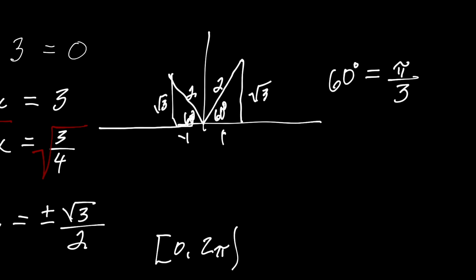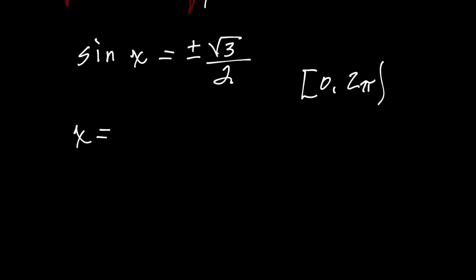Let's see here. I want the angle, let me go green here. I want this angle. So this angle would be 60. This is 60, and then the rest of it would bring us up to 180. So this is pi thirds plus another pi thirds, which would be 2 pi thirds. So let's come back down here. We know we have now pi thirds and 2 pi thirds.